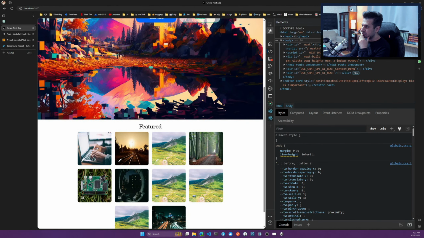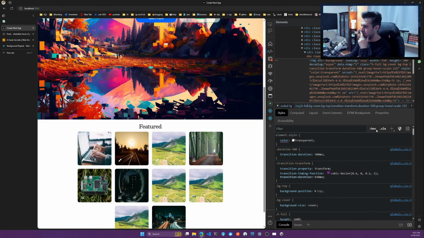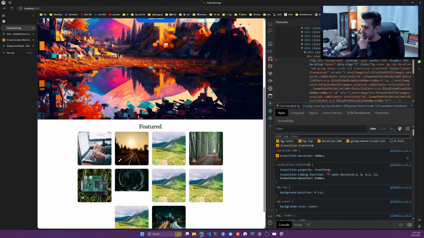We are having a stretch effect. Like this one. BG cover doesn't do anything.